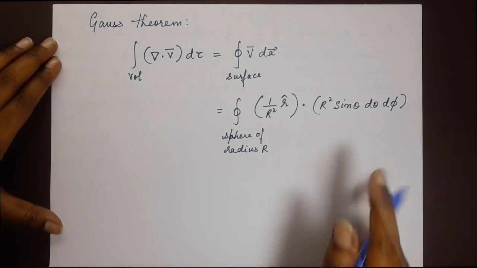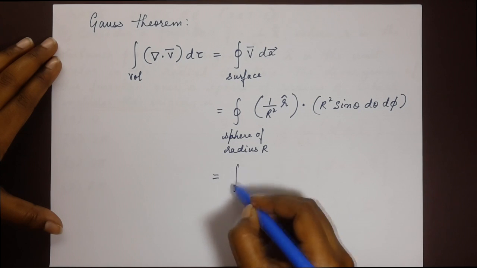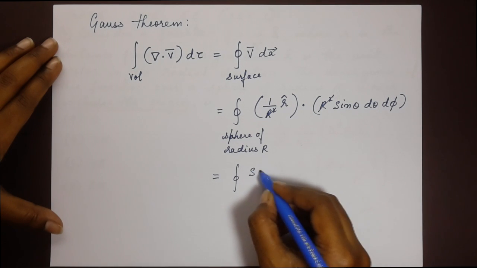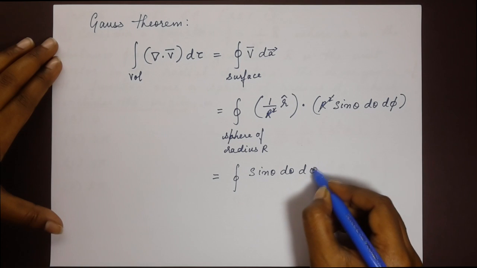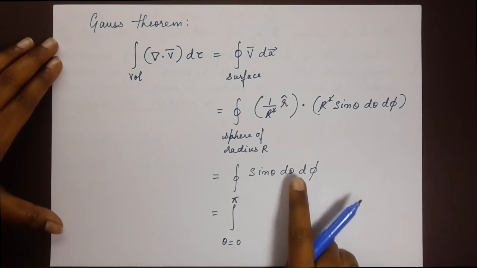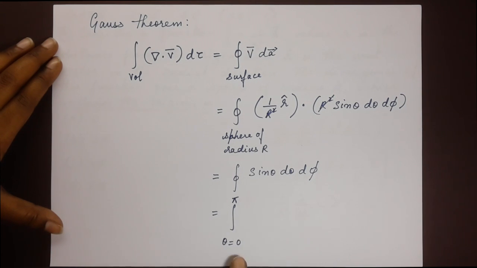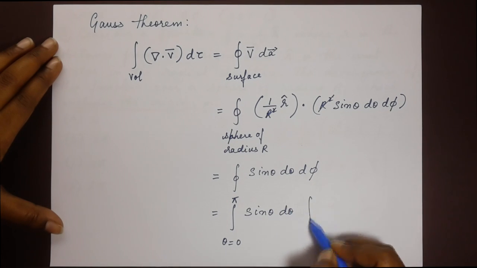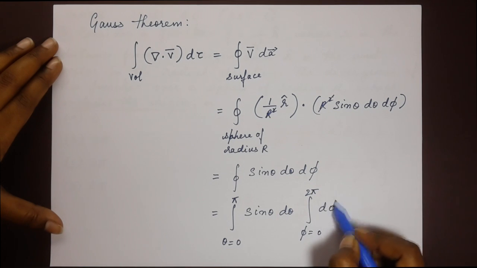Now we will have to expand this and write it in integral form. So here we have, now r square and r square cancel out. So we will have the surface integral of sine theta d theta d phi. So if we split this, we will have theta from 0 to pi. We have to be very careful with the limits here. Now theta corresponds to 0 to pi. It doesn't complete a whole circle. It completes just from one end to the other, so that's 0 to 180 degrees. Sine theta d theta, integral of phi. Now phi represents all the 4 quadrants, so it's 0 to 2 pi d phi.